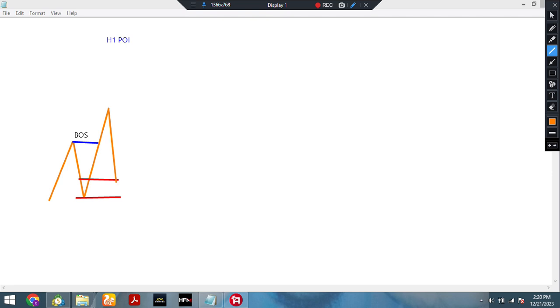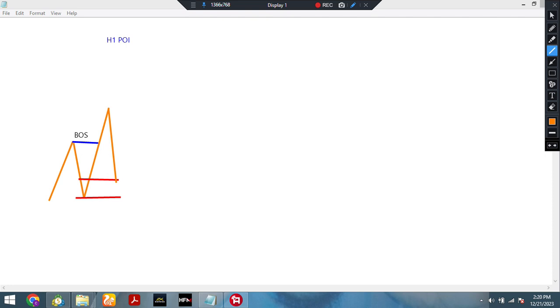Immediately price is approaching this zone, this is when we move to our lower time frame, which is either the 5 minutes for sniper entry or 15 minutes. So when price is approaching this zone, we know definitely here is an area of interest on our 1 hour time frame. So we are waiting for price to come back here.